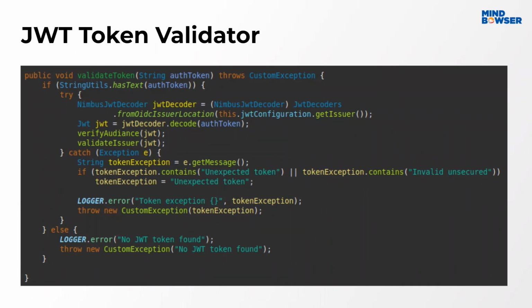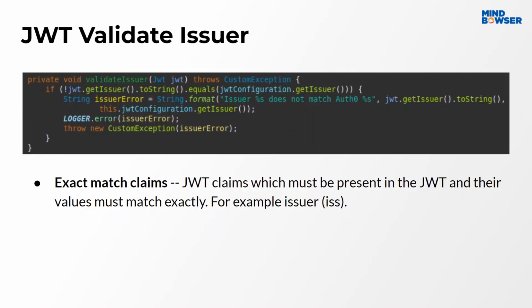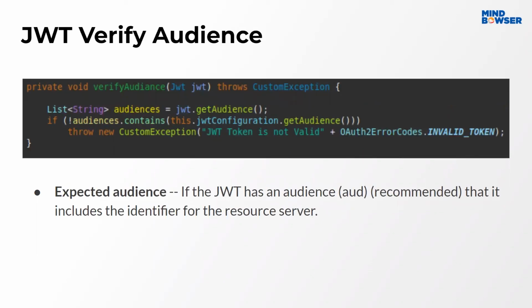This method accepts a token and processes everything to check if the token is valid or not. It includes two other methods: verifying the audience and verifying the issuer. In the issuer check, the token is checked to see if the issuer is the same or not. Someone could use a token from a different issuer, and if the issuer doesn't match, your request will be rejected by the backend. There is also a check on the audience that we have configured on our Auth0 application. That's also one check that we need on our backend application to validate the token.